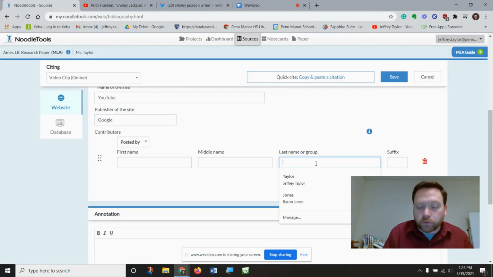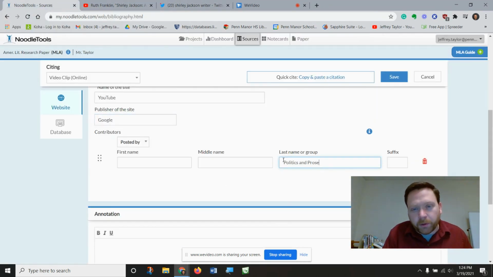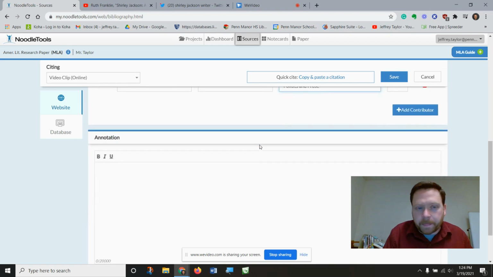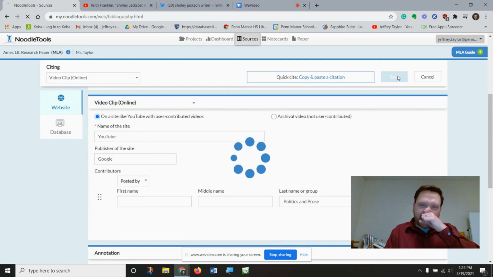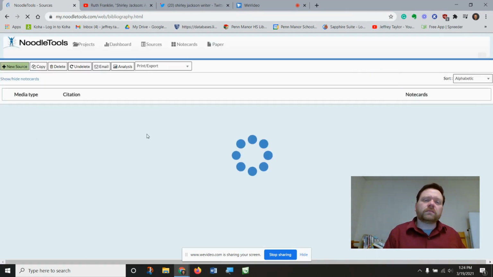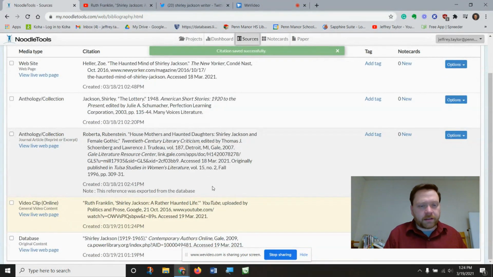So this is just a group name and not an individual's name. You'll put it in where it says last name or group, and at that point, we have who it's posted by, and we have the rest of the info filled out. So we'll save the citation, and again, we'll double check it before we move on to the final one.